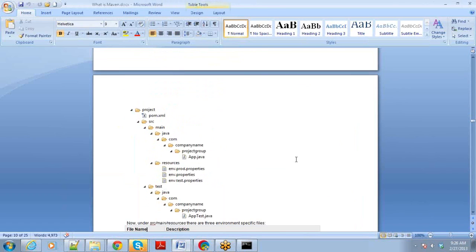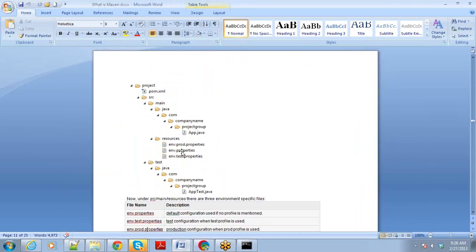Say you have some source structure like this. You know this structure, right? You will have source, you will have POM.xml. In this source, you will have main, you will have test, and you will have resources. Generally, you will have 3 folders under source: main, test, and resources. Main will have your source code, test will have your unit test, resources will have any property files.